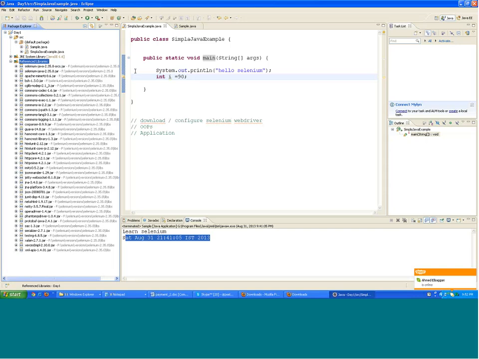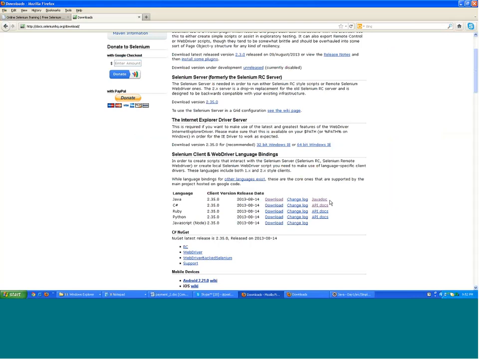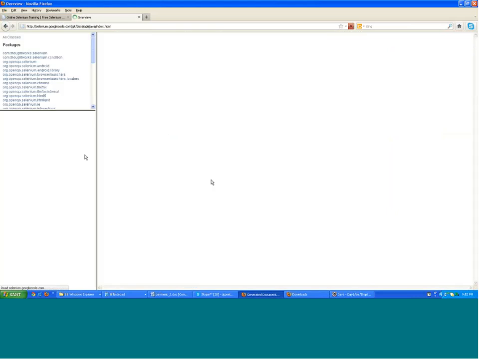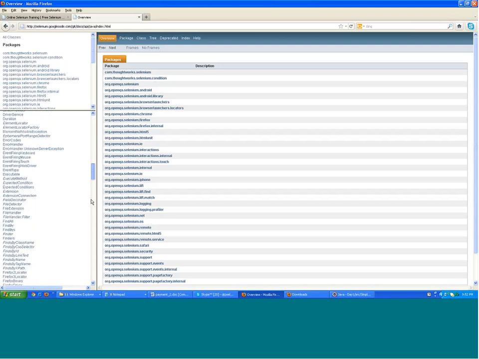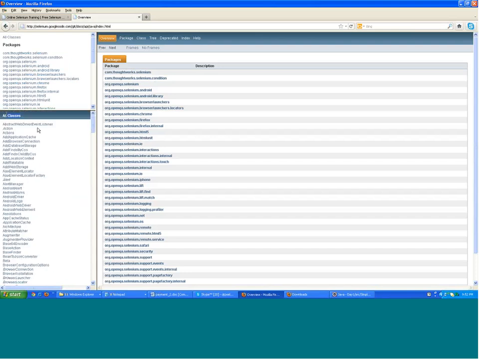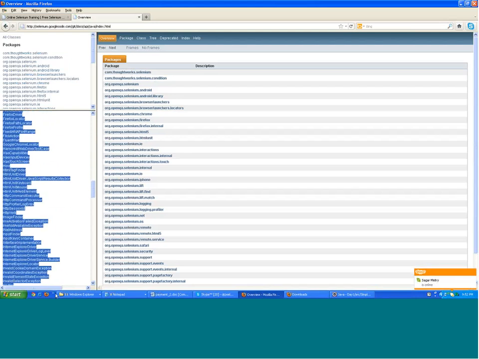So how do I make use of them? To make use of them, you need to understand the concept of object-oriented programming, and you need to refer to the Java docs. This is the documentation, and it holds all the classes which are there inside the jar files.